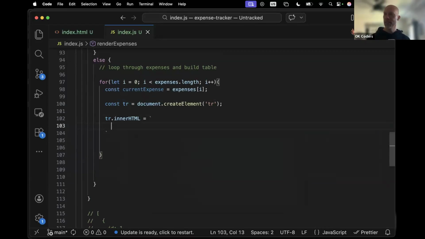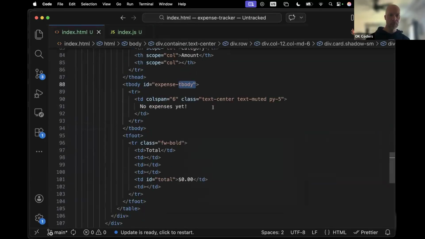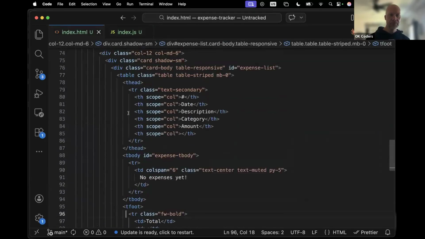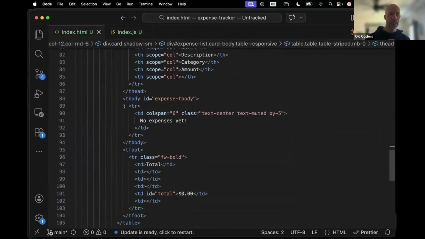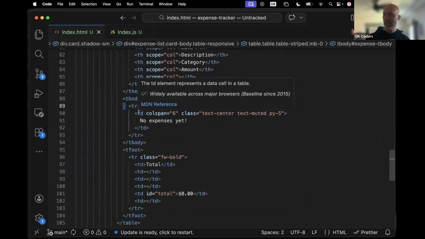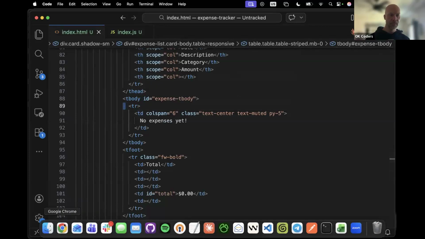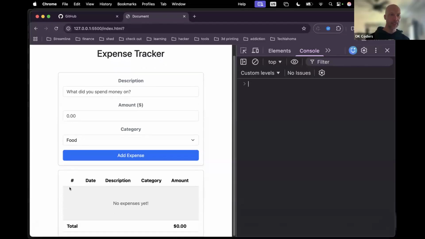So if you look at our index real quick, you can see that a table row can have a table header and it can have table data. So if you remember, on the left here, right in here would be the table head, the th for this row.